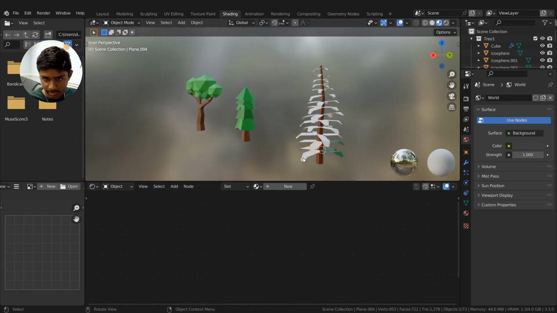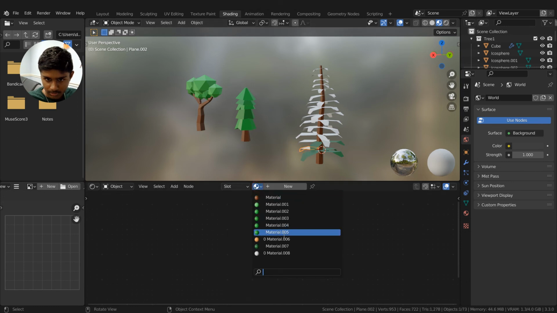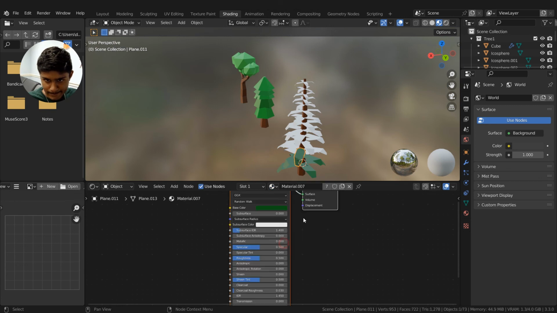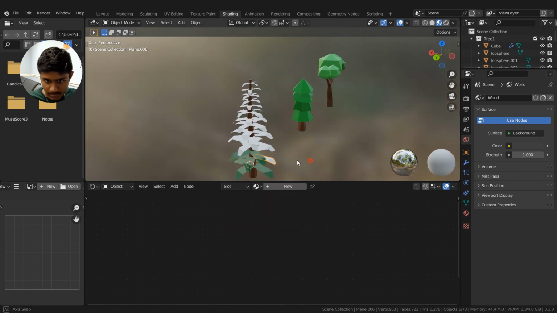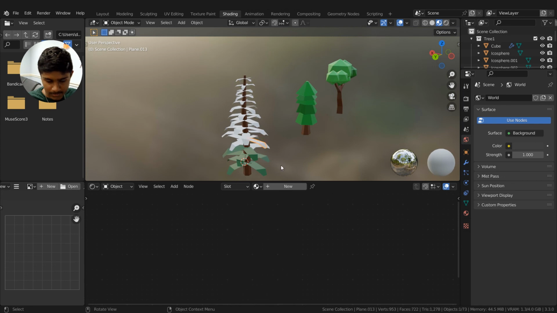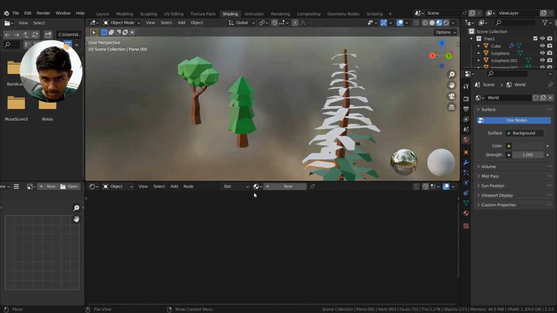But we can speed through that pretty easily. Yeah, we are getting closer to the top.